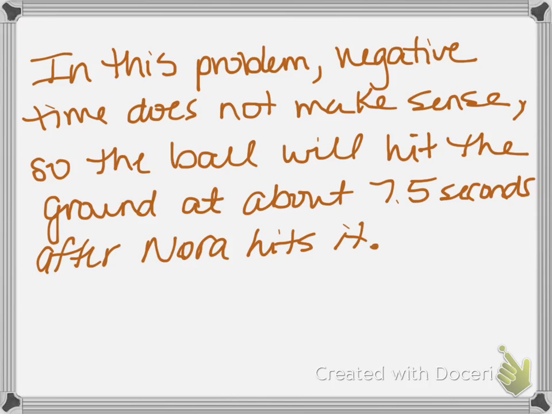Okay, and that's where we think about what problem we are actually answering. It can't go back in time, and the ball can't hit the ground at negative 0.25 seconds. It's not possible. So it has to be the positive answer. If this was just a regular old problem, just saying solve this equation, then we would have both solutions. Okay, example B. Example B is that type of problem. It's just solve. 3x squared equals 5x plus 8.